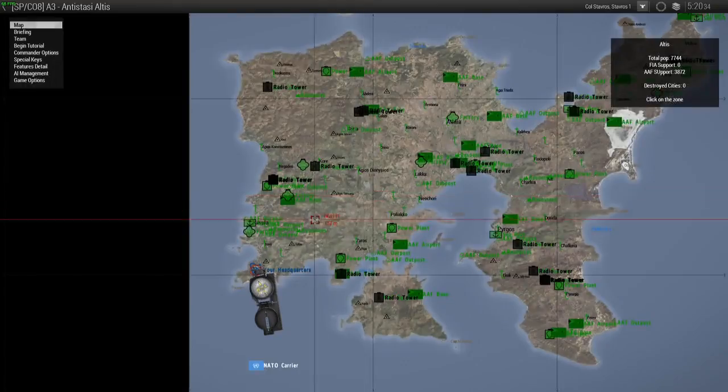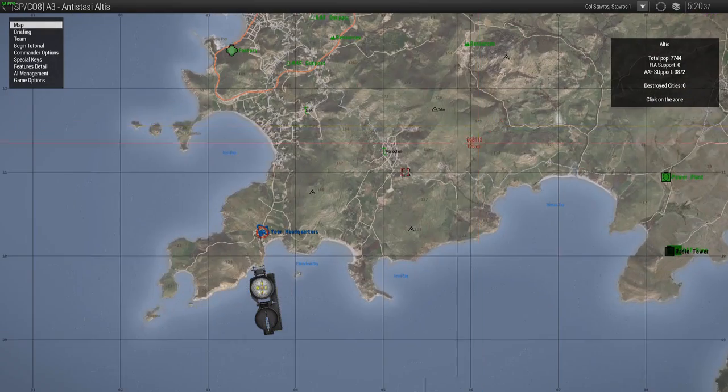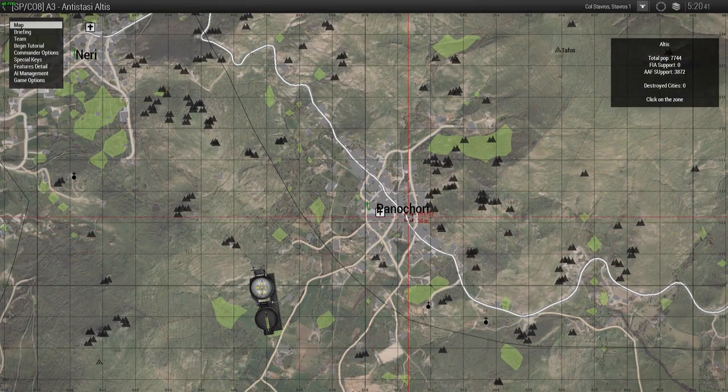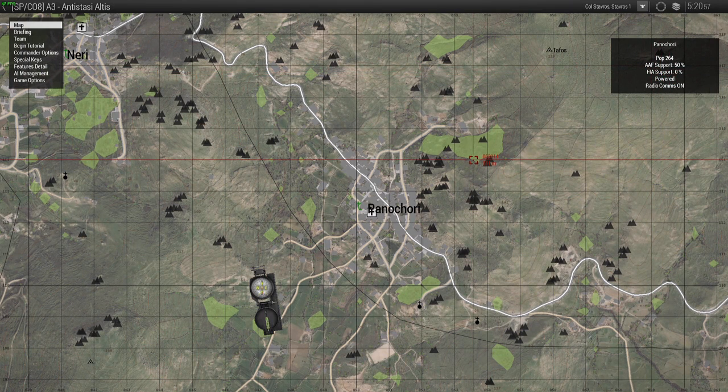And so I guess I'll show you the map here. If we go to map info, we just click on that. And then let's just say Penocor. I don't know how to say that. If we click on that, you can see we have the stats here. The population is 264, so there's 264 people living in there, and the AAF support is 50% and ours is 0%. If ours goes above theirs, we own the town pretty much.